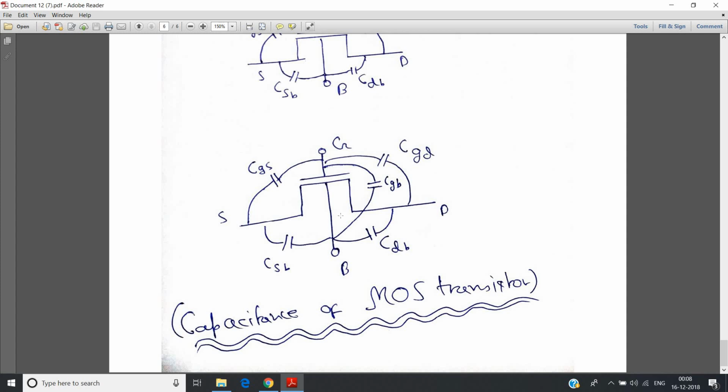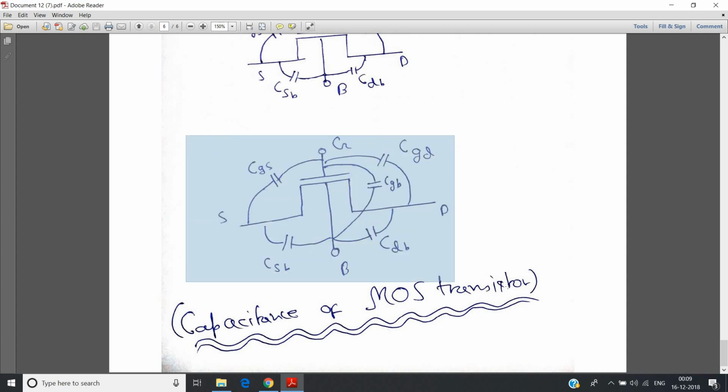So this is the picture of capacitance in MOS transistor, and if you understand the concept I have discussed in this video, then it will help you in lots of subjects in electronics and communication engineering. It will come in analog electronic circuits, it will come in VLSI circuit design, and in any circuit design related to MOSFET, you should always keep the values of these capacitances in your mind, then only your circuit will work properly.